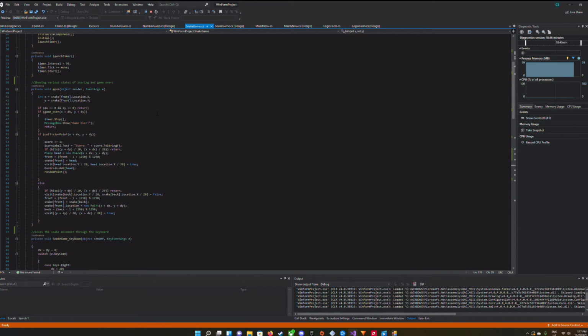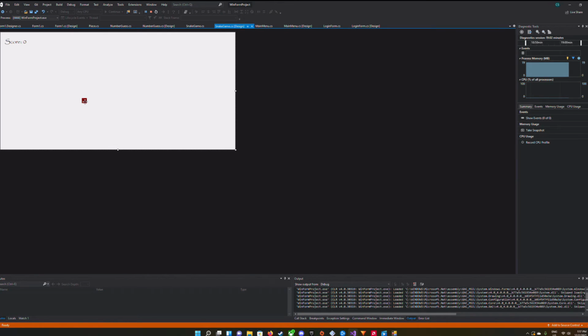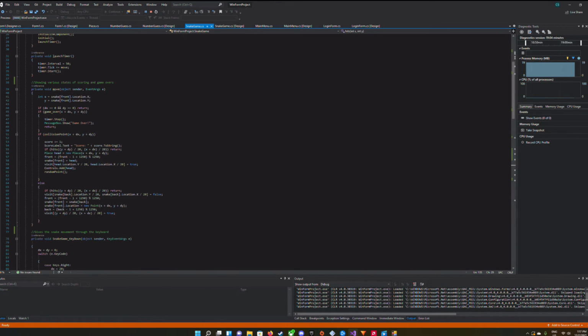So this is initializing these X and Y values, the game over function, and the collision point function. So if you collide with this red piece, the snake, the green piece, then it'll add 1 to your score. Else it'll just keep going.